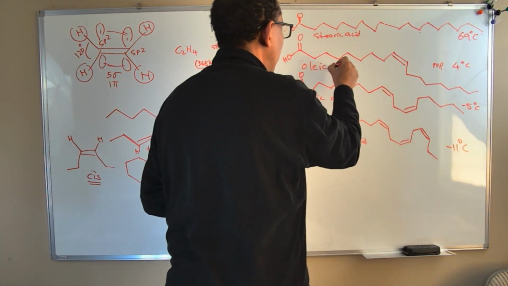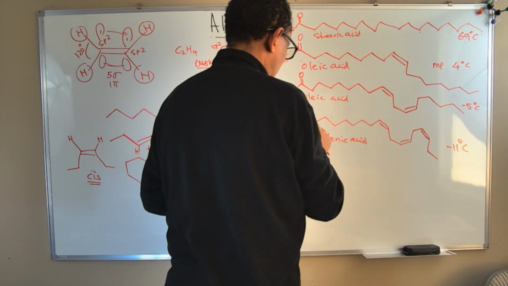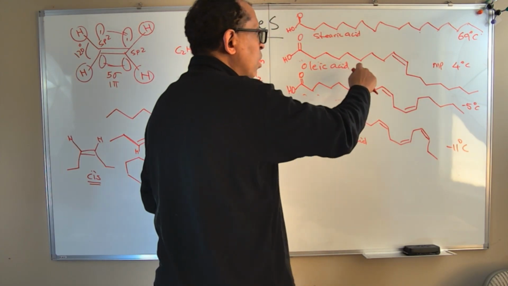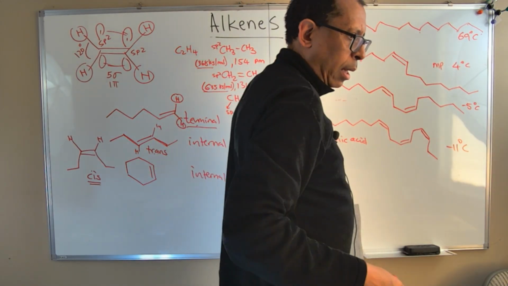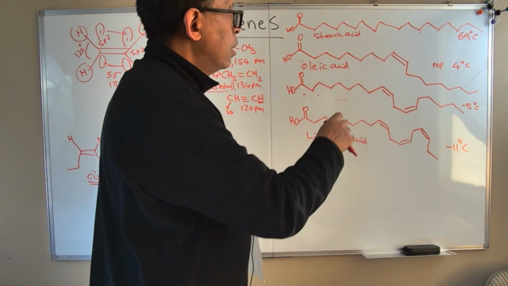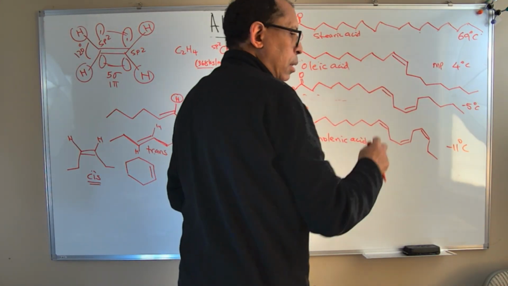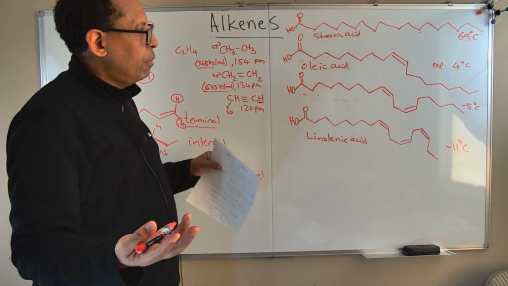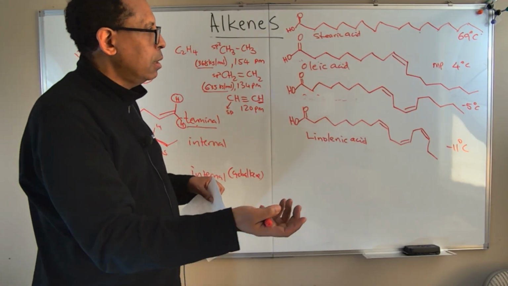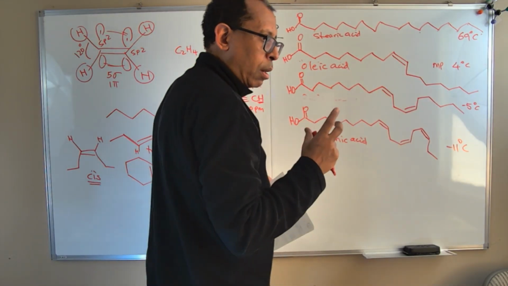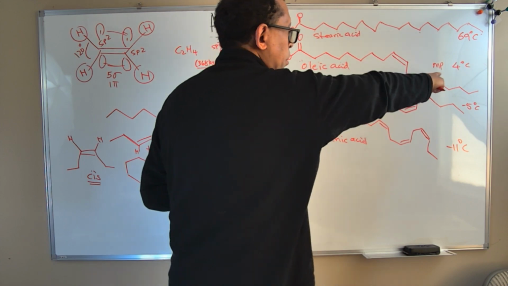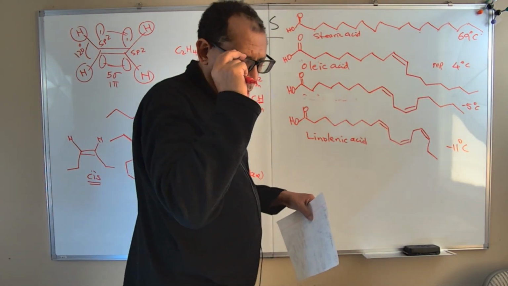Oleic acid. This is oleic, not linoleic. So the melting point drops like that, to 4 degrees, for the same number of carbons. That is also a cis double bond, natural. For example, if you remember in food labeling, trans fatty acid is when this is trans, and those are not good, but this is a cis fatty acid. Its melting point is 4 degrees Celsius.